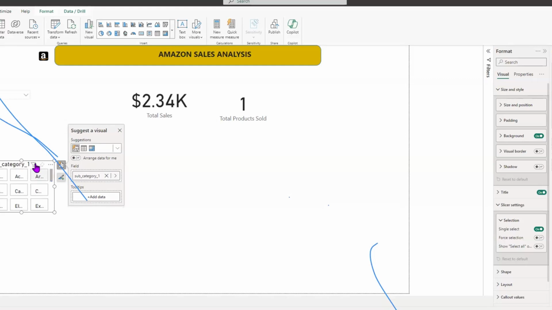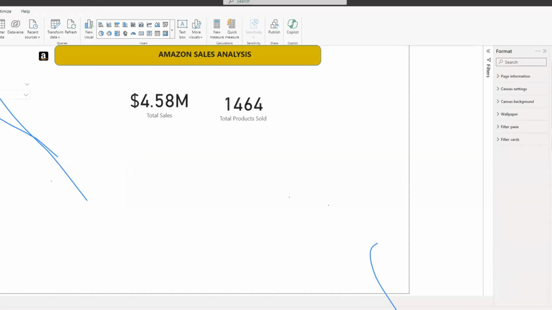Okay. So for the subcategory slicer, I'm going to take this out now. And I'm going to duplicate this, and I'll be changing that to subcategory.